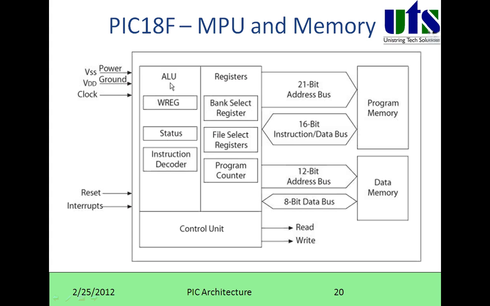And you can see in the processor basics, any RISC processor supports an arithmetic logic unit and some working registers, and the status of the processor, and the instruction decoder, and these registers called bank selection register and file selection register, and the program counter. So we know the program counter stores the address of the next instruction which is to be executed. Okay, this is the basic architecture of the PIC18 family. If you have any doubt, just go through the PIC datasheet which we have given.